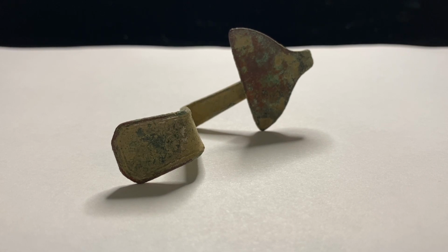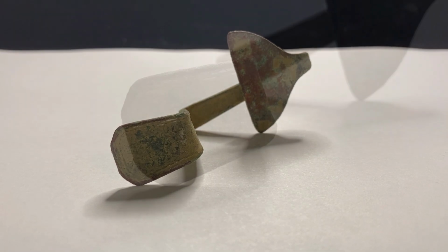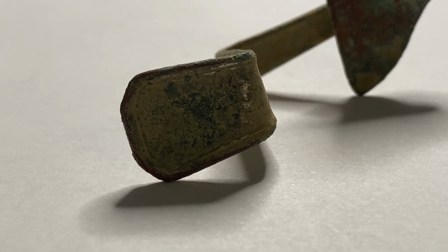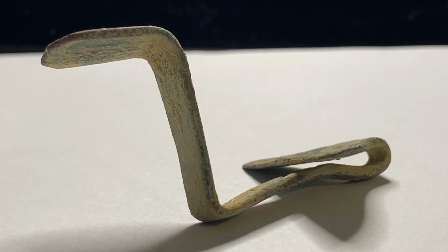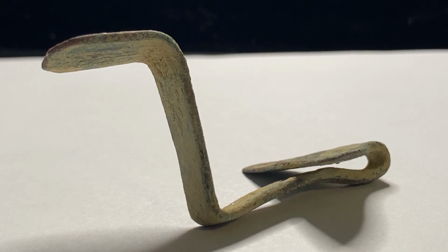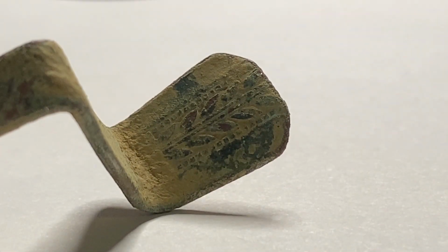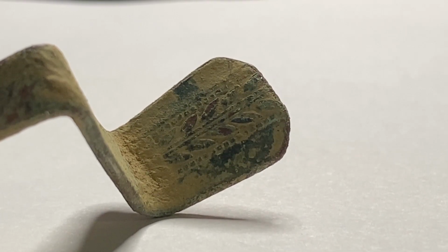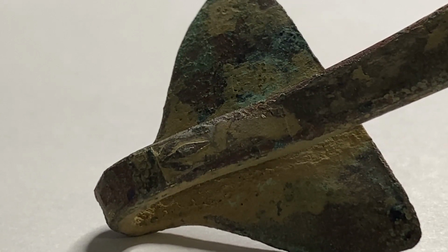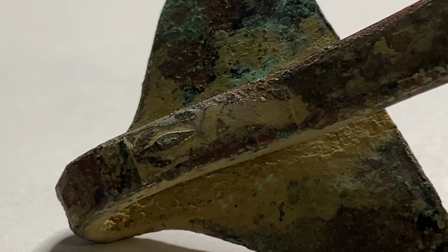And here's another look at this tool that was repurposed from a spoon. I'm still quite unsure as to what this is. Upon cleaning it up a little, there are some signs of silver plating on this. I've tried to figure it out by moving this around and seeing how it possibly could have been used, but I think it comes down to a very specific tool to meet somebody's needs. You can see there's quite an intricate pattern on the handle, and on the backside an equally nice little pattern. Not sure I'll ever figure out what this was used for, but it's something interesting to add to my collection.